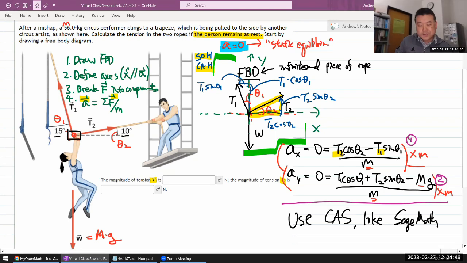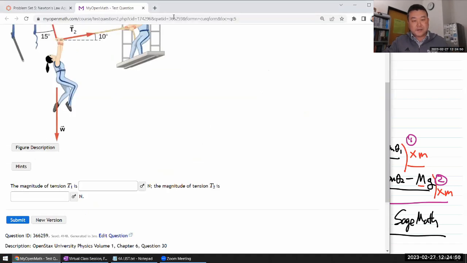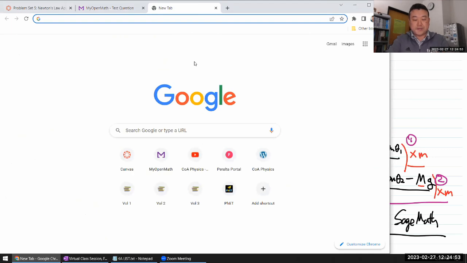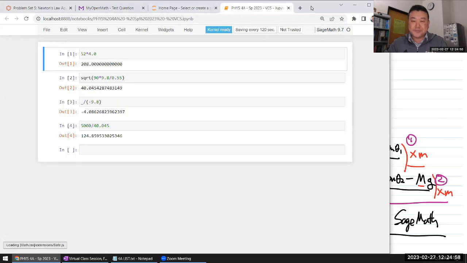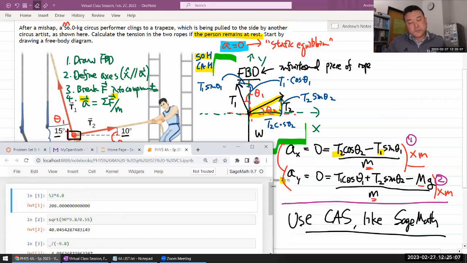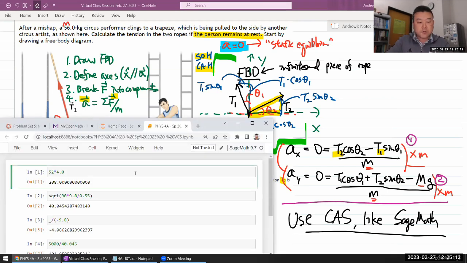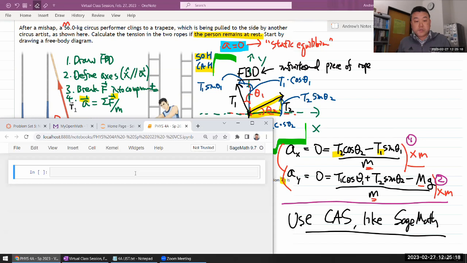With two equations, it's probably not complicated enough where using it isn't overkill. I don't really have to use a computer algebra system to do this question, but let me just show it as a demo, just so that people can see that if you don't feel fully comfortable with algebra, you don't have to let that hold you back. There's a tool like a calculator that lets you work through algebra. This is a calculator for symbolic algebra.